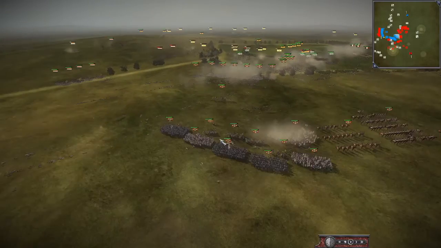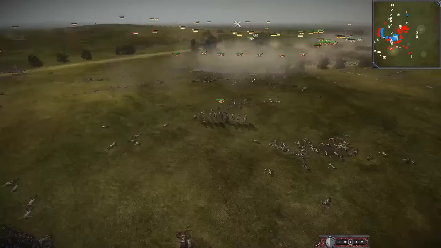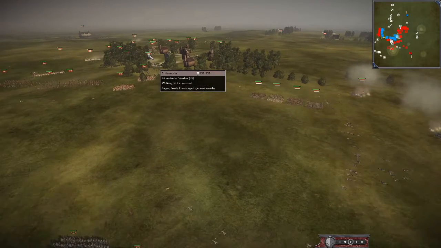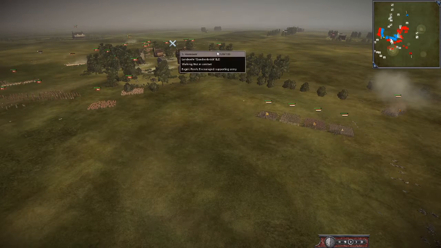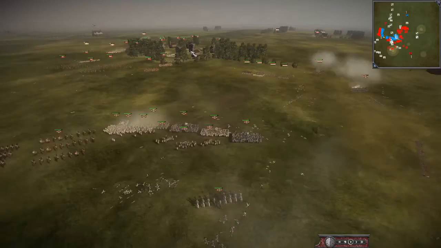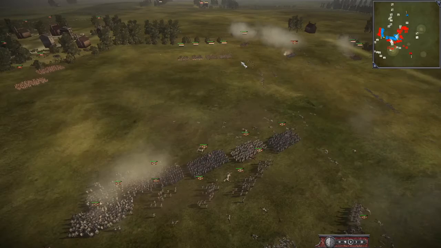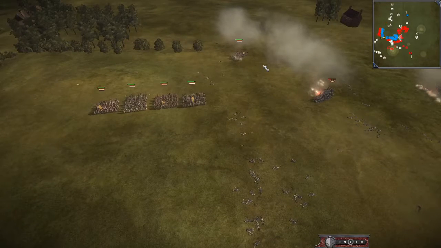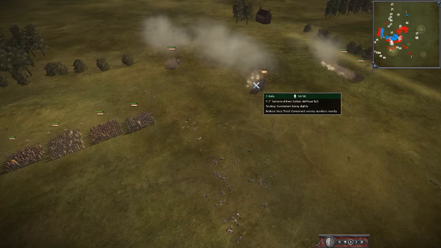Italy is retreating because suddenly they see Hanover coming really close. So the Italian army who should stop them broke. I'm moving my troops up. I'm just shooting this Italian unit from two different sides and they broke.